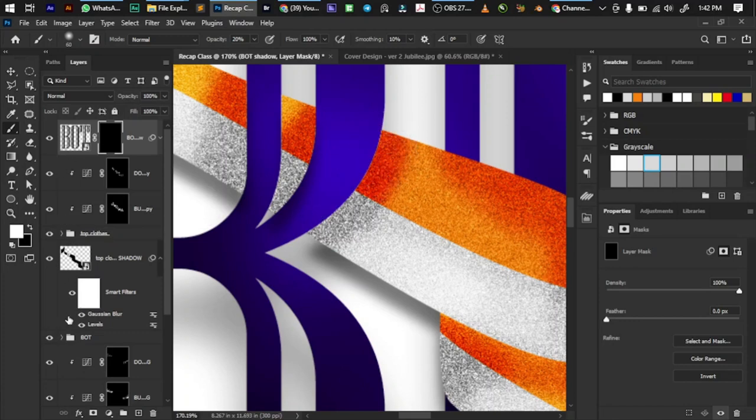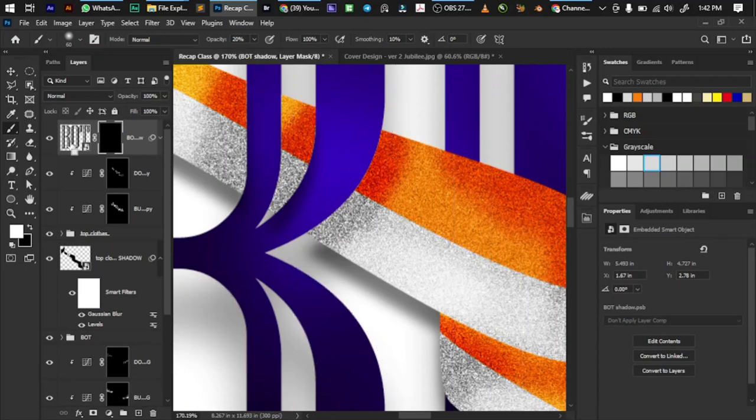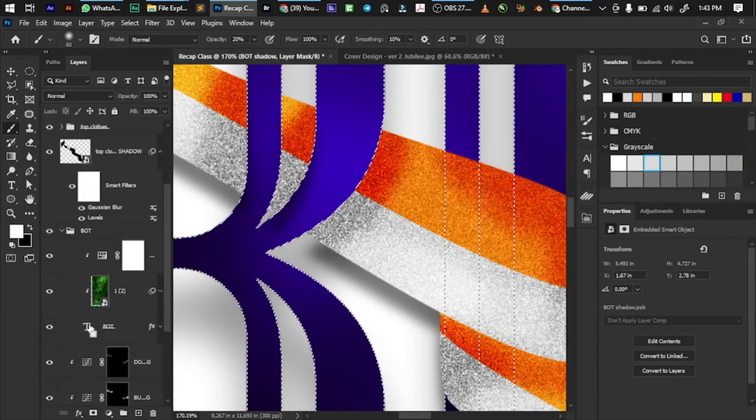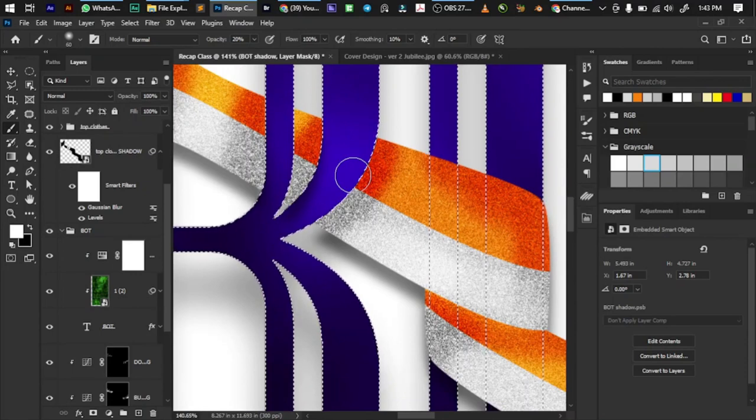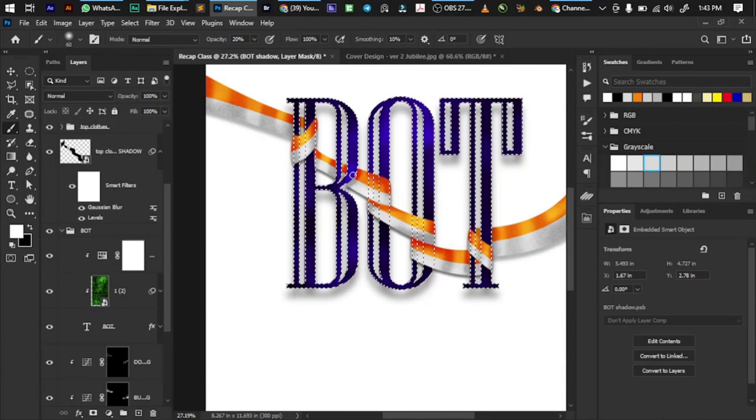So I'm going to do something. How am I supposed to do it? I'm going to Control click on the bots. This is a trick, let me try and explain. After I've Control clicked, remember I told you the selection is enclosed. It's enclosed to the bot. But I want to make it not enclosed to the bot. So I will invert the selection. It will be outside the bot.